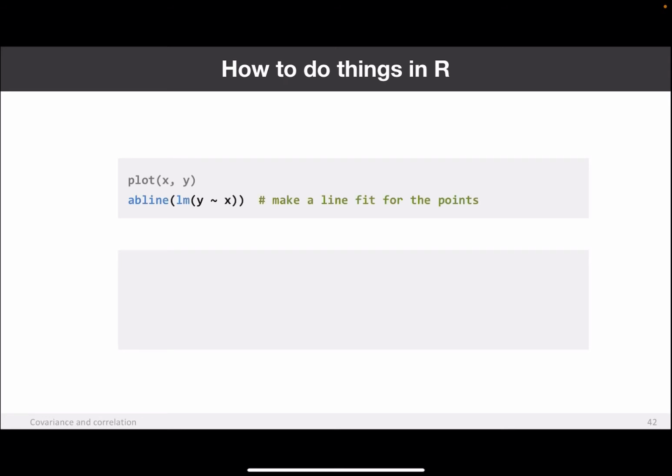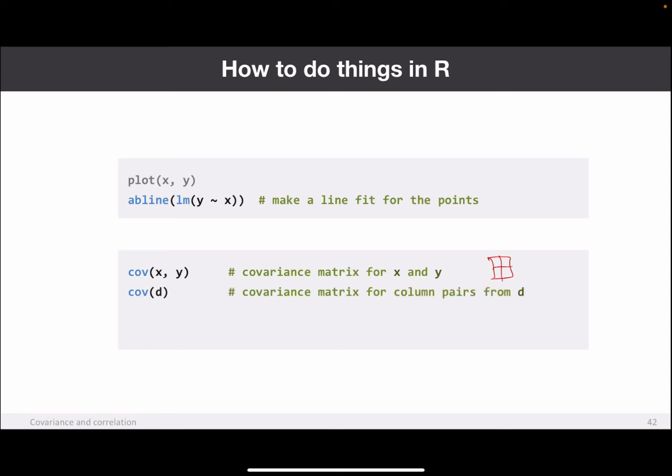So if you want to show the baseline fit for your X and Y values, that's how to do that. And this is how to calculate a covariance in R. Even if you calculate covariance for two variables, that's just a property of the R function cov. It is computed as a covariance matrix, so we'll get a 2 by 2 matrix like I showed you today.